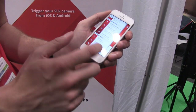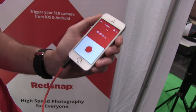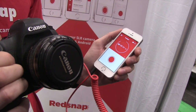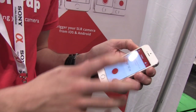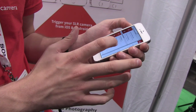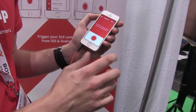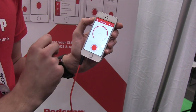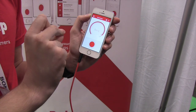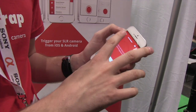Let's start with a little time lapse, for example. So 2 seconds, I just hit start. And now my camera is just triggering every 2 seconds until I tell it not to. Rather fabulous. Really useful, but not very exciting. We've got loads of really exciting modes as well, including stuff like the sound sensor. It's quite loud in here, but I'm going to try it anyway. So, it works. So when I click my fingers, it actually triggers the camera. Isn't that cool? Oops, let's stop that for a second.